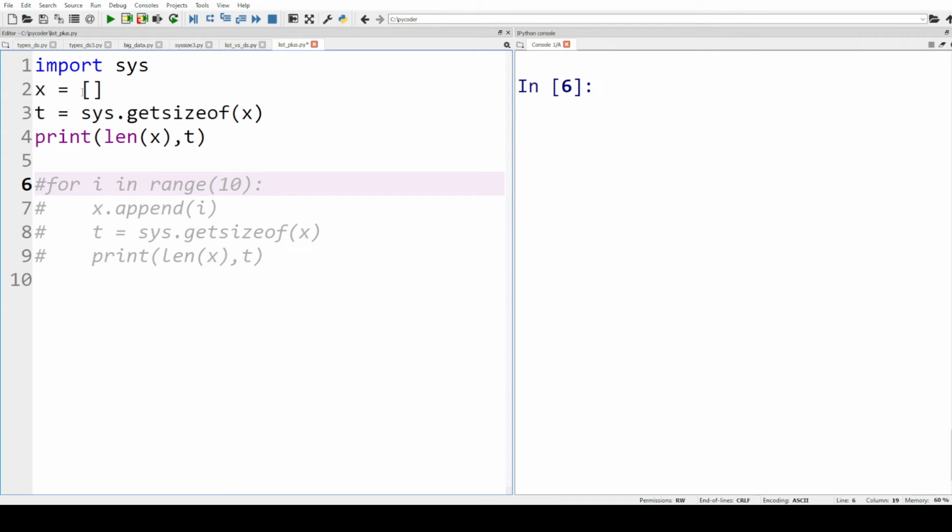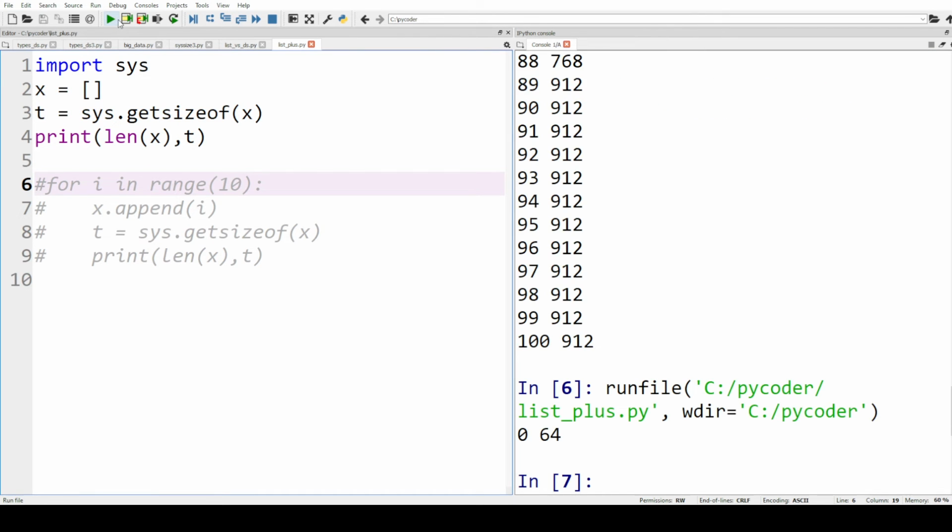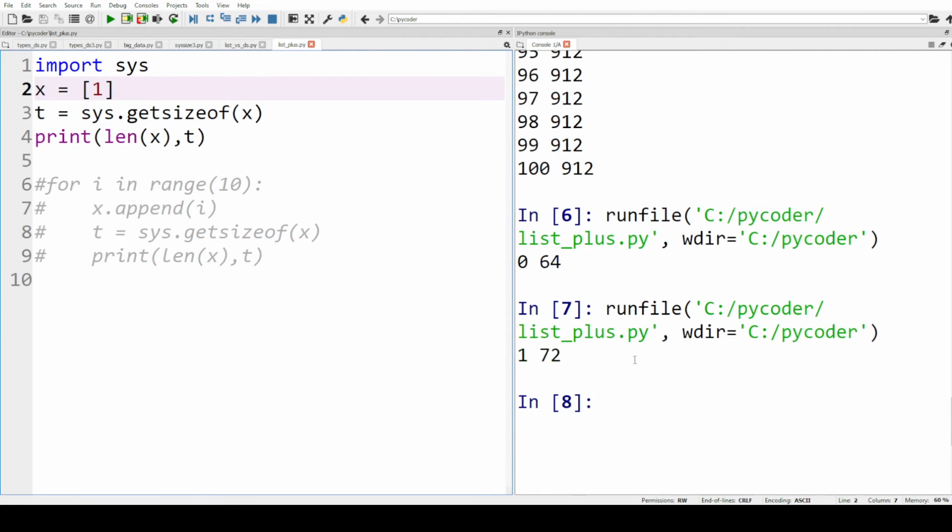We create x, an empty list, and then we print the size in elements, which is going to be 0 because it's empty, and the size in bytes. When we run that, we can see we've got 64 bytes. Now, if we were to change that and perhaps add an element, you can see it's added some additional bytes.